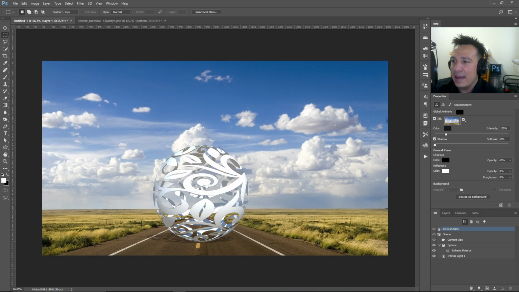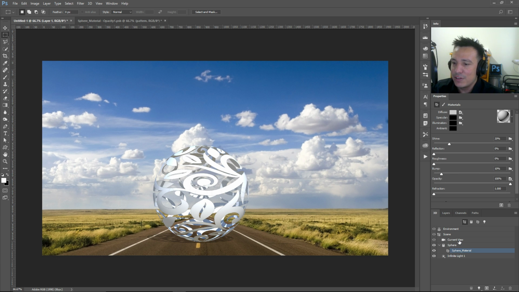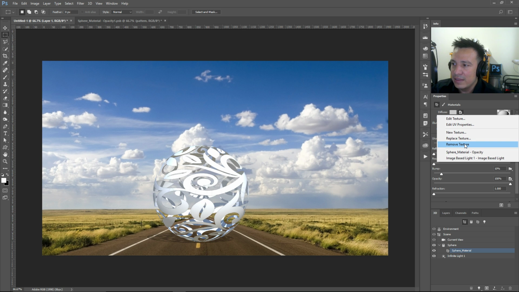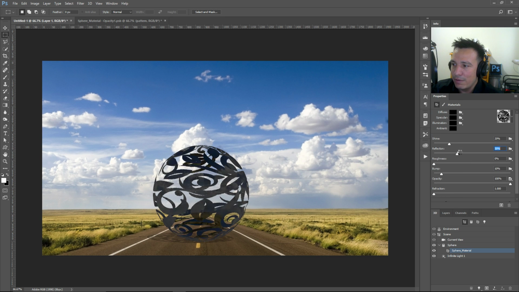And now that image is creating the light in the scene, and it should help this look a little more realistic. So you can see some of the blue there on the 3D model. And to show you that that image is really interacting with the 3D model, I'm going to remove the texture from the diffuse. Diffuse is simply the color or texture for the 3D model. So I'm going to remove that and change the diffuse to black, and then increase the reflection. And you'll see now that that is reflecting the 3D environment.